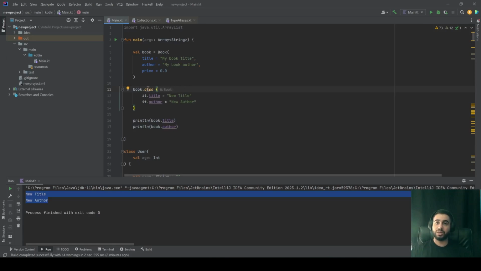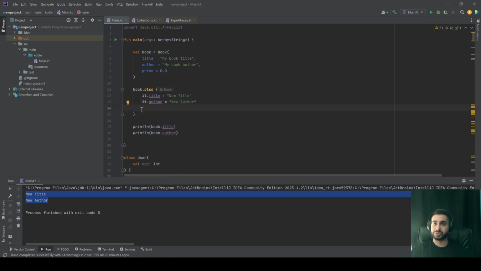The .also is not used for the same purpose as the .apply, even though it can achieve the same functionality. The .also is more often used to place finishing touches on this book. Maybe you want to print out some information, maybe you just want to have some callbacks. You will learn more about callbacks in the future.